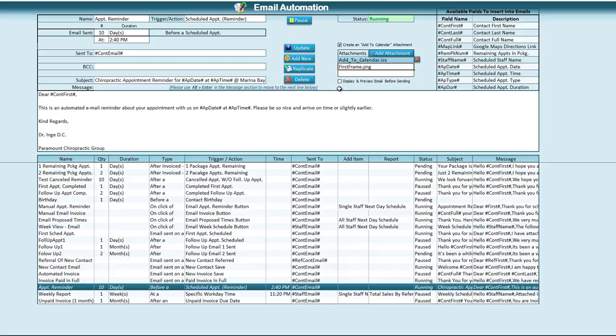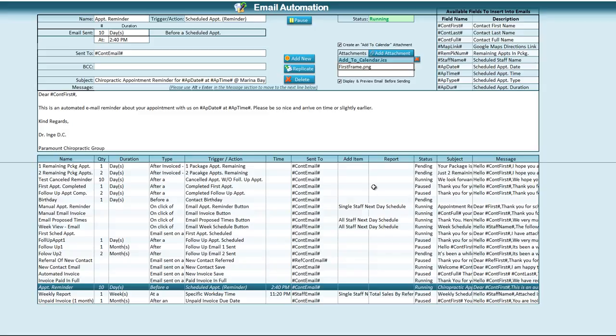I do recommend to make sure to keep this selected for the first couple of days or first couple of times until you know that the emails are correct. Especially if you've got many appointment reminders, you won't want to display 30 or 40 emails very often, but maybe the first time, just to make sure they're the way that you want them, and that they're accurate, and then go ahead and send them, because you don't want to send out inaccurate emails or have the data be wrong.